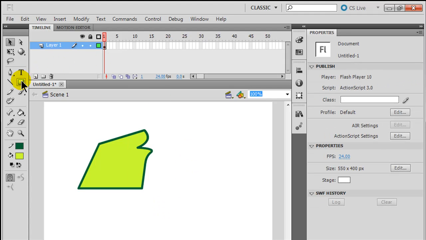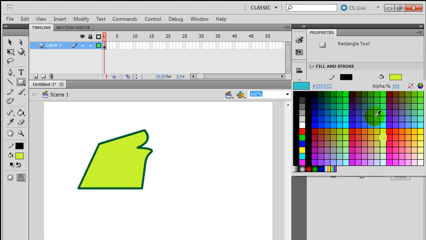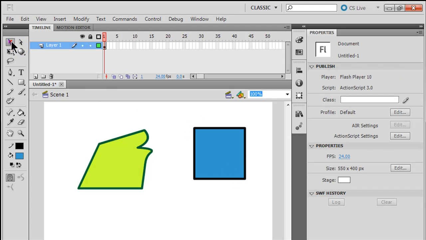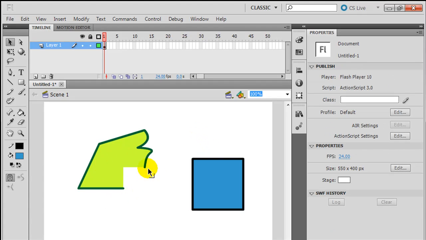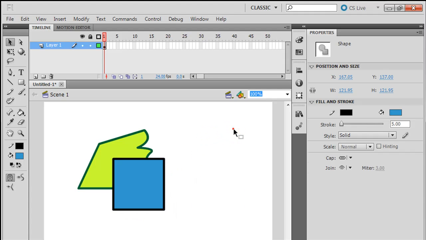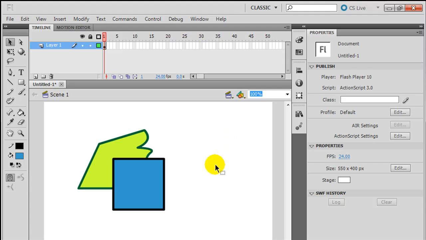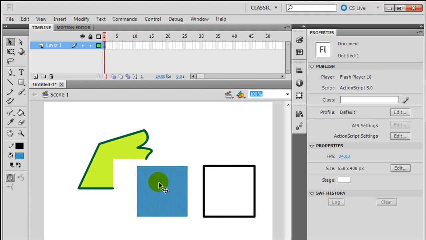Now the other thing I want to show you with merge shapes is that if you have another merge shape, and let me just change a few characteristics about another one here. There we go. So I have two merge shapes, selection tool, and if I slightly overlap another merge shape with a merge shape, click away to deselect, go to the topmost one, and then move it away, I've taken away part of that first merge shape. And this makes sense if you really think about it. When you click away from merge shapes, they merge together. That's why they're called that. So this is really one shape now. They've merged. And if I take away a portion, well, there is nothing underneath. So that's an aspect of merge shapes that can really come in handy.